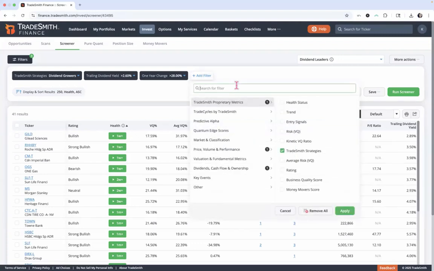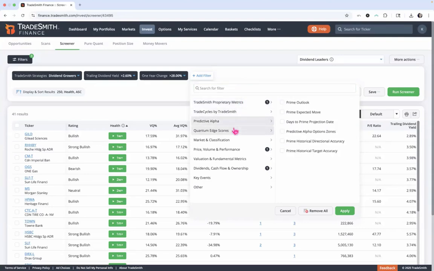You can either search for the filter here by typing a keyword in, or you can look for it if you click on any of these titles. And then all you would do is put a little check mark in the box of the filter that you want to add. If you want to remove all of the filters and start from scratch and not use that baseball card, we're going to call them, it's essentially just you using the screener tool. So if you clicked on remove all, it's going to remove all of your filters here, and you can start from scratch building your own screener.